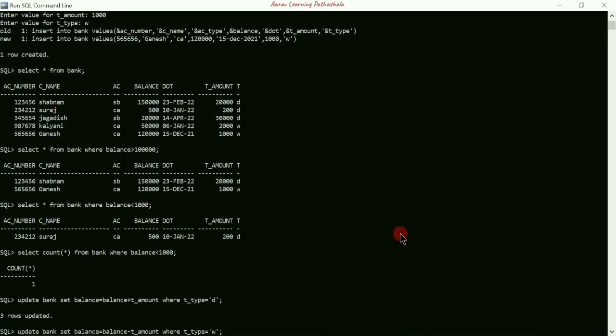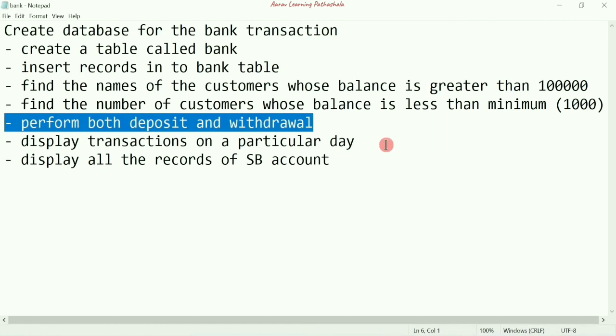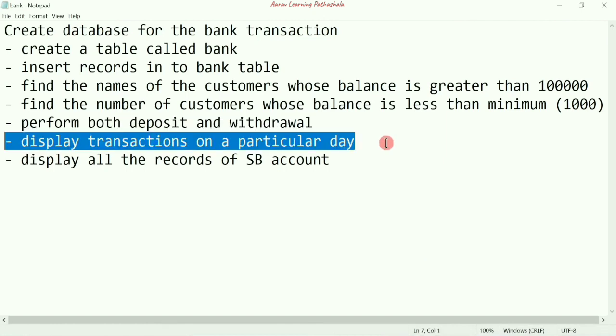Yes. So if it is withdrawn, then it has to be subtracted. So that's the reason we have written balance minus transaction amount. Now I'm going to press enter. Here you can see 2 rows updated. Yes. So after these two queries, these two transactions, what we need to execute, display transactions on a particular day.